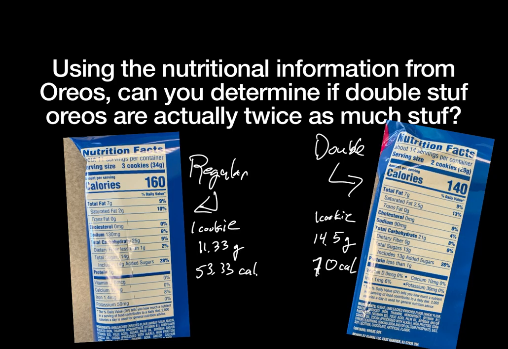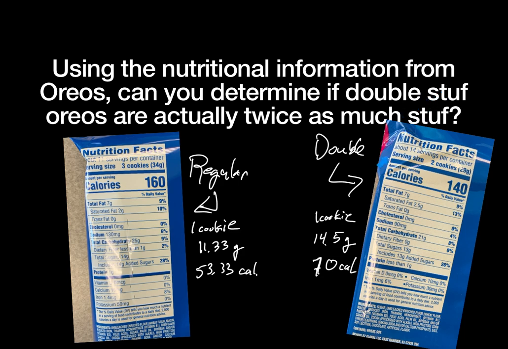All right, so this is day 1 of chapter 5, but we're starting today with a quick look back at a review of chapter 4, a little bit with solving systems of equations. And this is where you started, so if you're watching this on video and you weren't in class, you're going to want to pause this and determine, using the nutritional information for regular and double stuff, yes, it is spelled STUF, they're copyrighted.